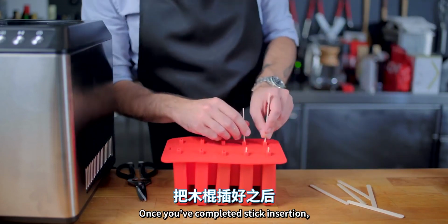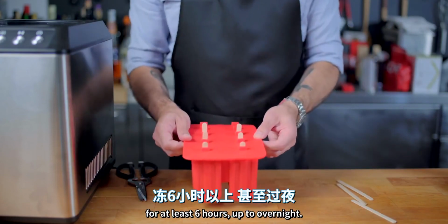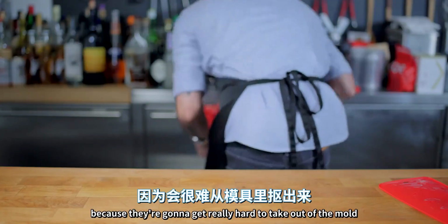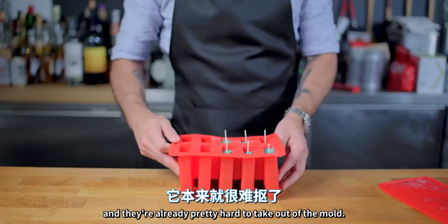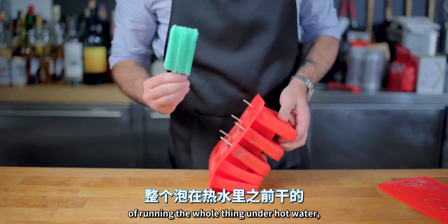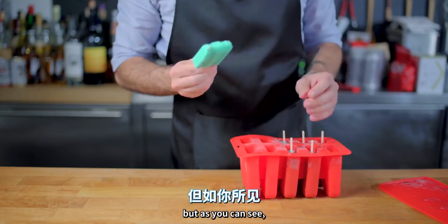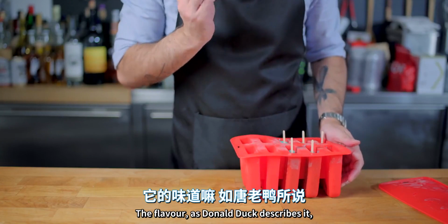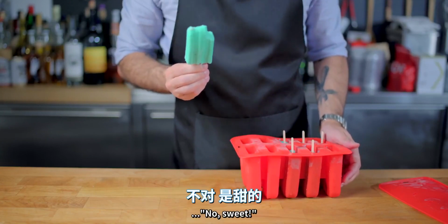Once you've completed stick insertion, it's time to put this guy in the freezer for at least 6 hours up to overnight. Don't leave them in there much longer because they're going to get really hard to take out of the mold, and they're already pretty hard to take out of the mold. This attempt was before I discovered the advent of running the whole thing under hot water, and I ended up with a pinched tip. But as you can see, we're pretty close, and it tastes really, really good. The flavor, as Donald Duck describes it, is salty, no, sweet.